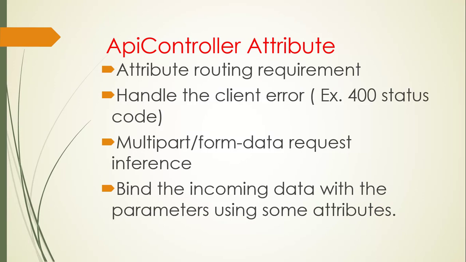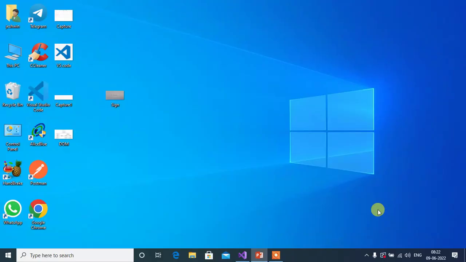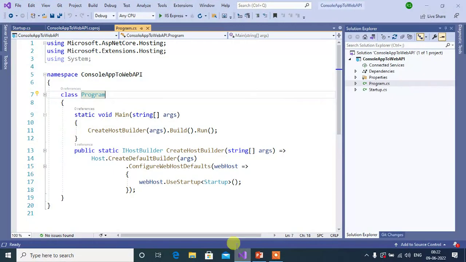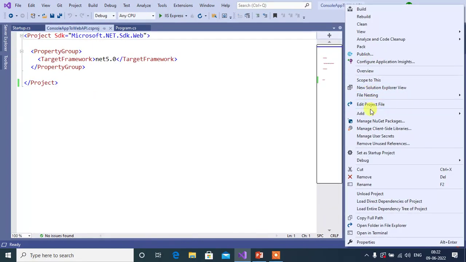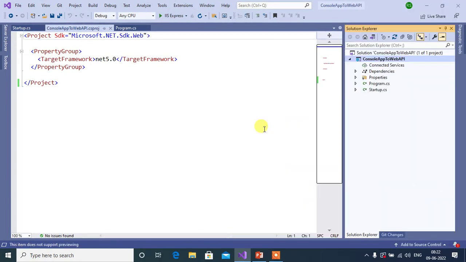Let's add the controller class in our application. So go to Visual Studio. Here, the controller class should be added inside the Controllers folder in our project. So let's add a Controllers folder to the project root directory. Right click here, then click add new folder.